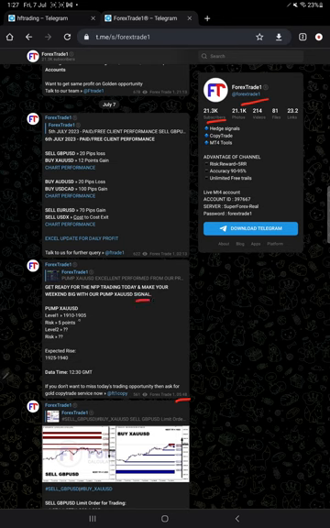The level given was 1910-1905, a 5 points gap with a risk of 5 points. It was traded exactly from 1912 and almost reached 1929. So the expected rise of 1925 to 1940 is achieved. And we have predicted this earlier as well, that if you don't want to miss this trading opportunity, then ask for a gold copy trade.